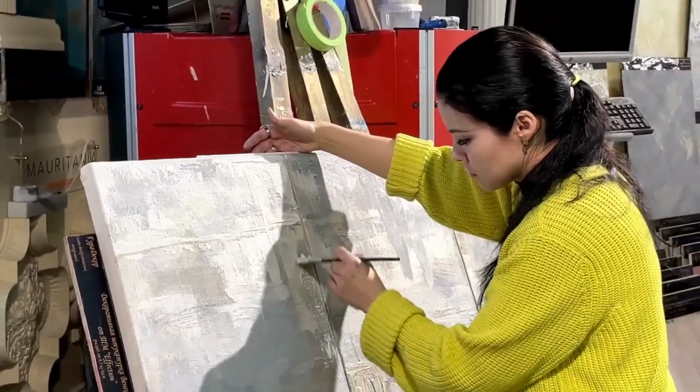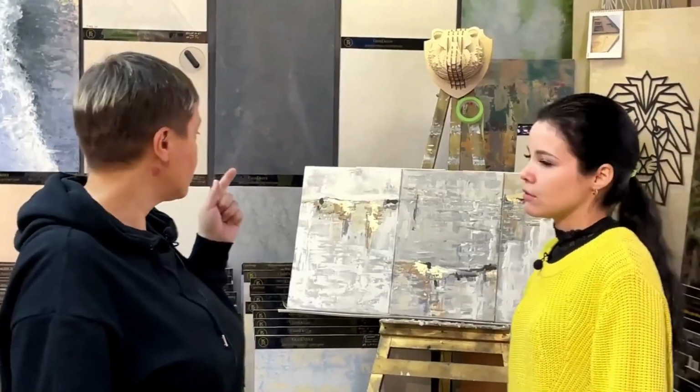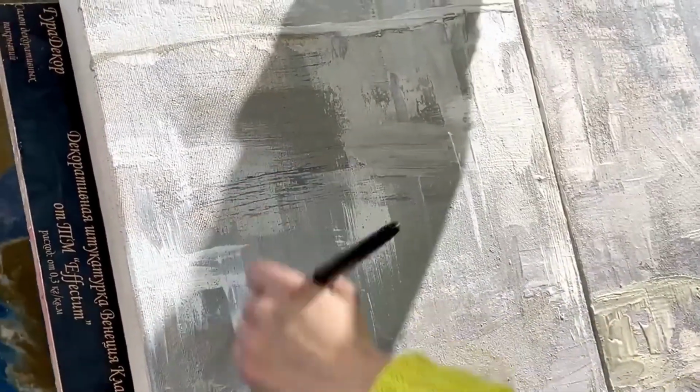What other questions may arise? Should it be varnished on top? Of course it can be varnished, but given that Caravaggio is a decorative plaster, in which there are already all the fixing substances in the composition, you cannot cover it. There will be nothing with the picture. This is the beauty of decorative plasters.